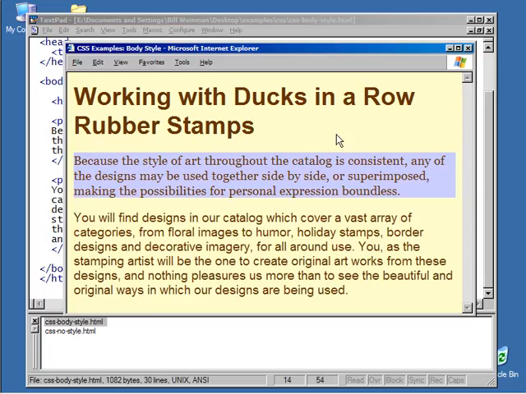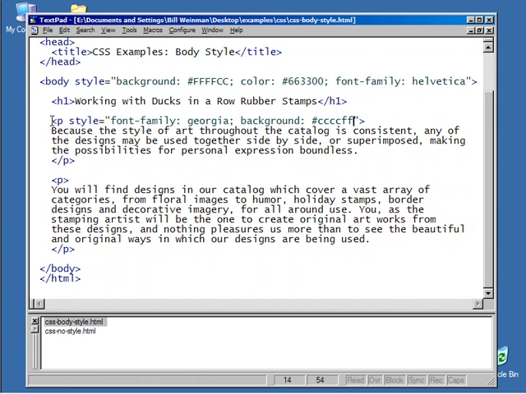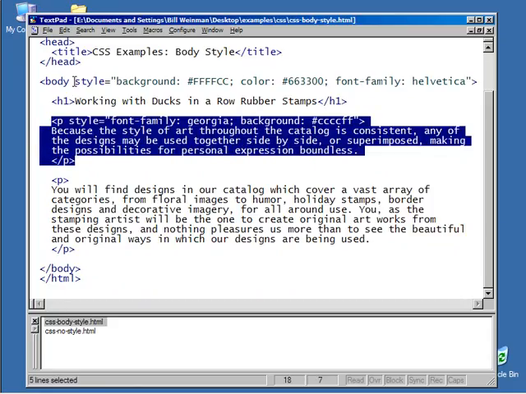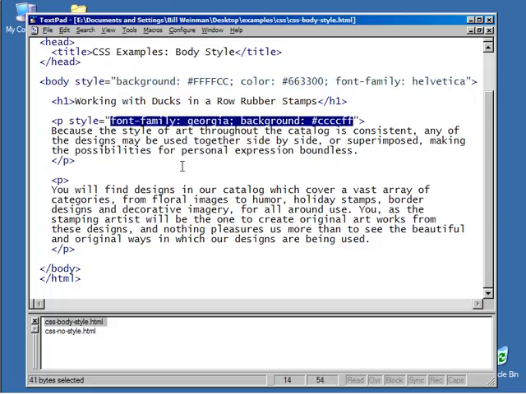So this is a little bit of the power of the cascading style sheets. In fact, you're seeing the cascadingness of it, which we'll talk a little bit more about later. The style of the paragraph temporarily overrides the style of the body. The paragraph is contained within the body, and so that has the overriding power, but this one is more specific just to the paragraph. So we can see a little bit of the usefulness of CSS.